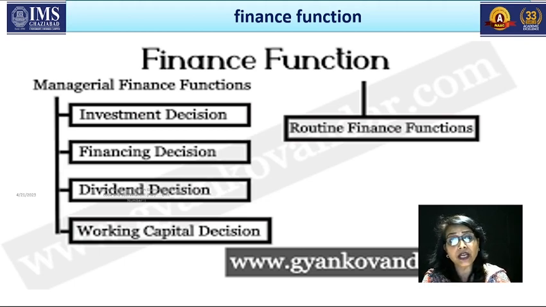And routine fund functions are also there. Routine funds mean raw material purchase. They are purchasing raw material, paying wages, paying salaries, or meeting whatever the routine expenses of the company are, and how they are meeting all these liabilities. This is also important. So all these terms we put into the finance function, and all these terms are part of your financial planning.